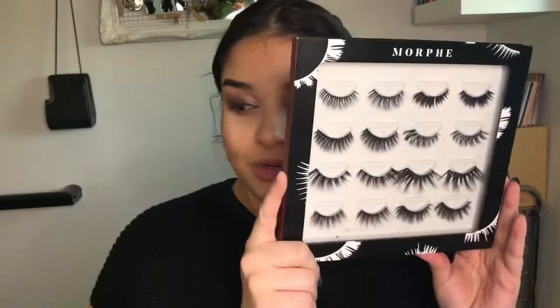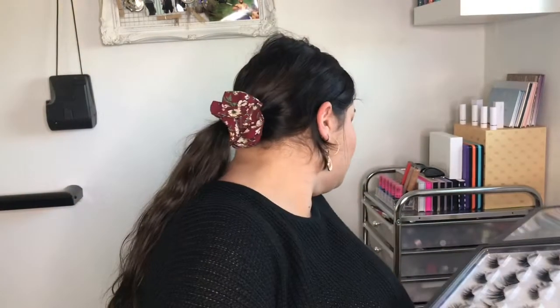All right, let's pop on some lashes. Lashes, lashes, lashes. What lashes should we use today, y'all? I have this huge lash book full of a bunch of lashes. Most of them are ABH lashes, and then I have like some from Honey Drip. Which one should we go for? I just want like a subtle look, nothing too much. So I think we're gonna go for these up here. I need to get new lash glue because this lash glue that I have is like getting clunky. Okay guys, so the lashes are on. I'm just gonna put a little bit of mascara, put some blush on, and then we'll move to the lippy.